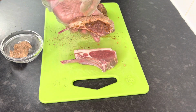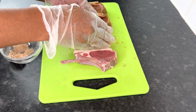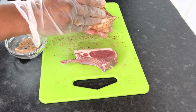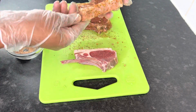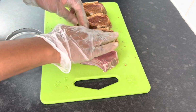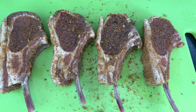So yeah, get it all up in there, and then I'm gonna set it aside for about 4 to 6 hours. If you don't have the time, can you at least give it an hour? Yes, please give it an hour, right? Just try. You will enjoy it even more. But yeah, I prefer 4 to 6 or even overnight. So that's us all done. Here it is. Beautiful, beautiful.